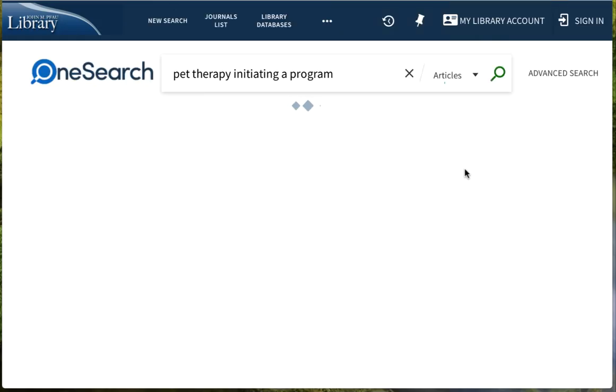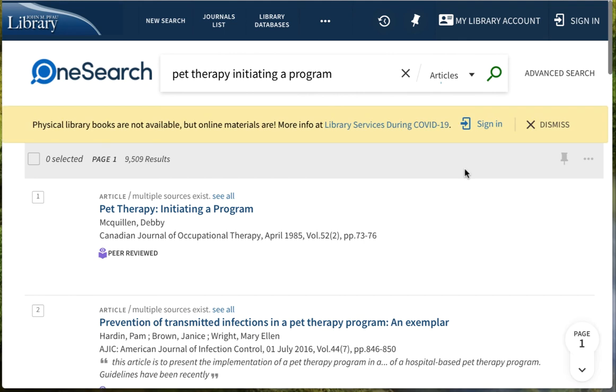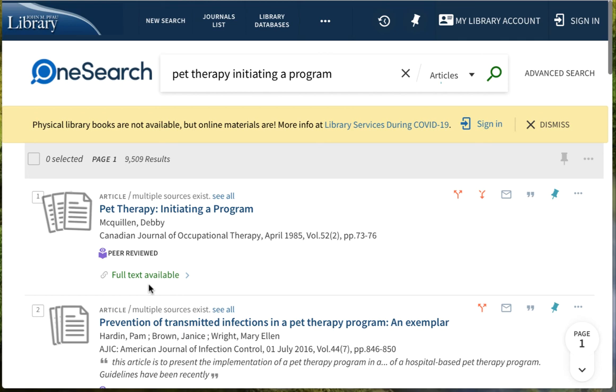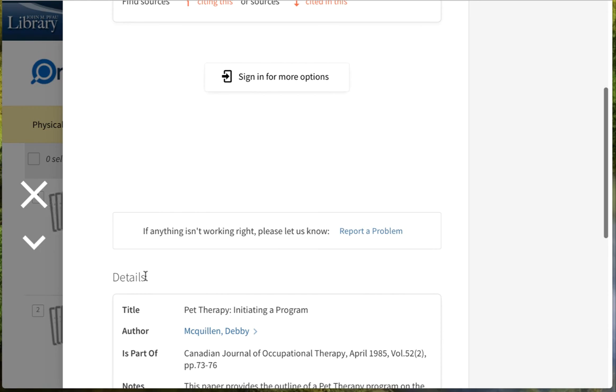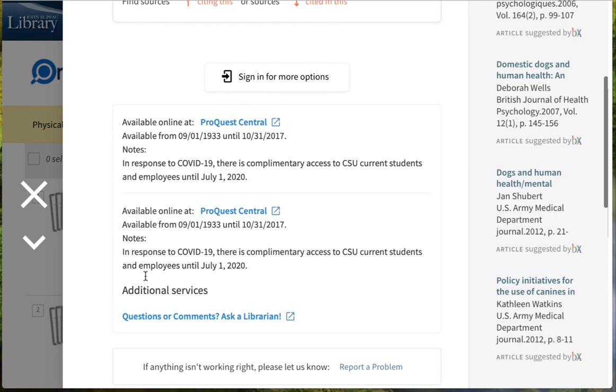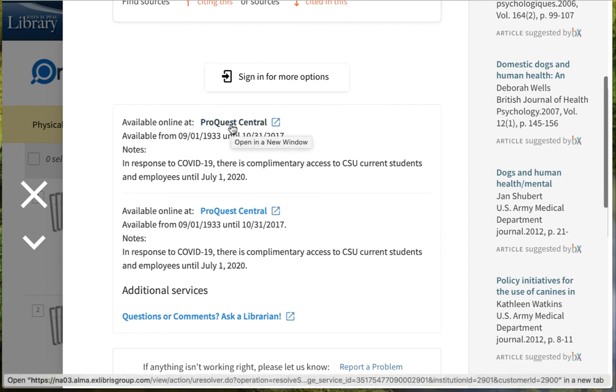And once I enter my search, I get this menu, and I want to choose Articles. And then I'm going to click and search. And there's a match for our article. And here the full text availability looks a little bit different. We've got these green letters instead of something else. And so we're going to click there. And then we get to a screen which looks very similar to what we've been seeing before with the links to the full text.